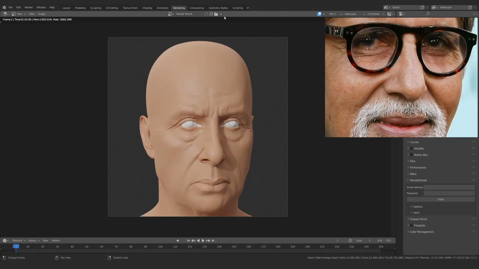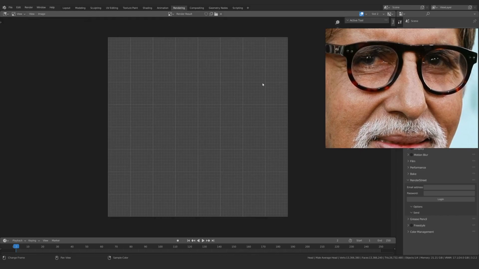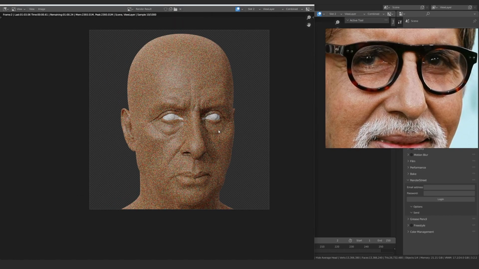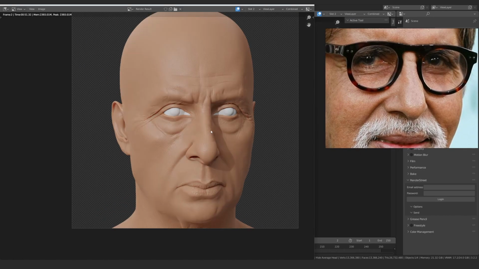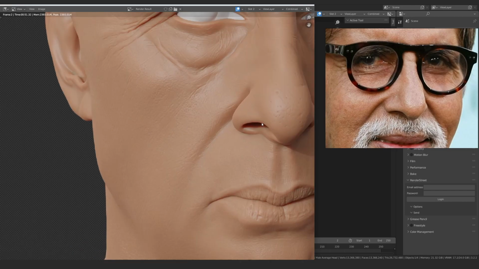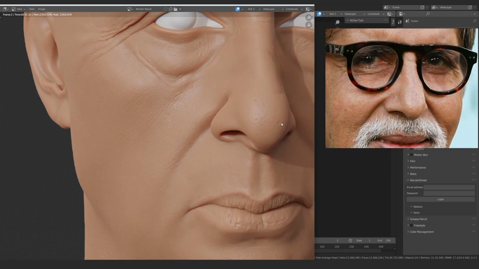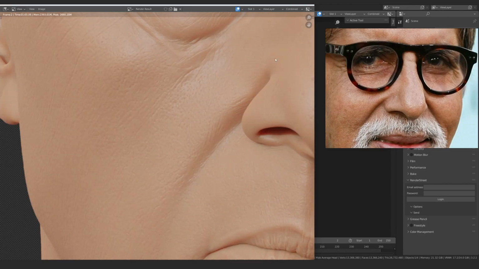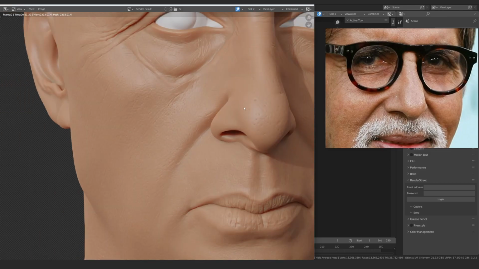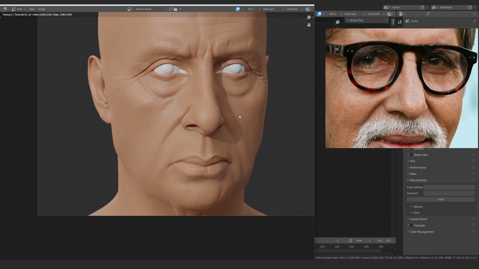Okay, okay. So I'm lowering down the value a bit, and then I'm just gonna do another render to see which color is basically working or not. And this color is obviously a bit darker and a bit closer to the likeness. So I think this color is the one that I'm gonna bake. I really don't remember, but yeah, I think this is the color that I am actually gonna be baking. And this one is definitely a bit better than the previous one. So as you can see, we have just compared it.